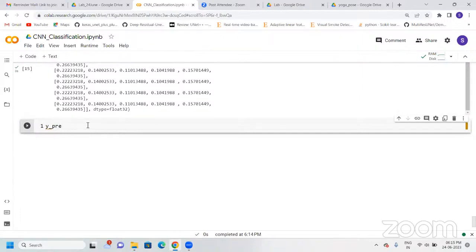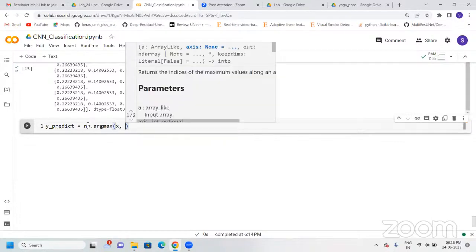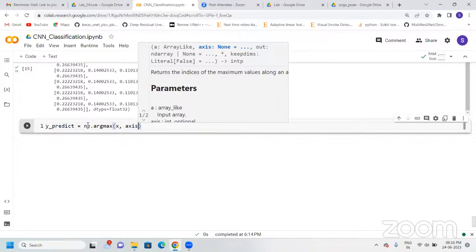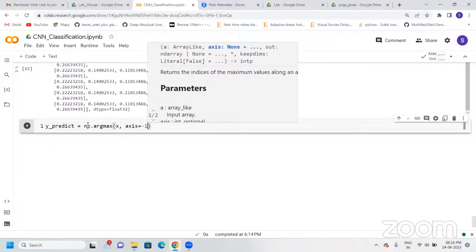So for this, you have to get the maximum value out of these six classes. For that, we will use np.argmax. So y_predict is equal to np.argmax, and we input the prediction we have got, that is the x value, and we specify the axis upon which we want the final output result.